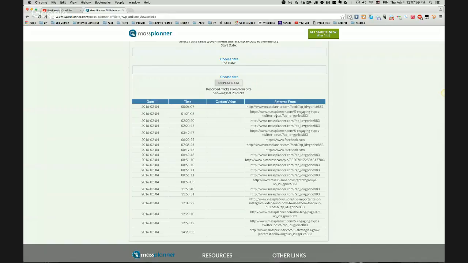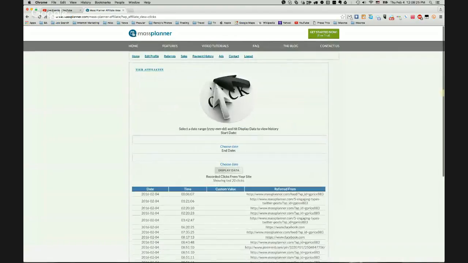5 engaging types of Twitter posts. This is stuff that people see. I post it on Twitter, Instagram, Google+, different places like that. People see this and they get into it. So this is what you want. That produces a sale. They see what type of reputation these guys have, they see what they have to offer. If you put it in front of the right people, as I said, they will end up purchasing the software. You will end up getting an affiliate commission and you'll start earning a bit of cash online.